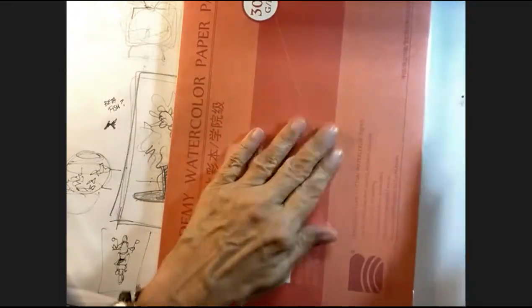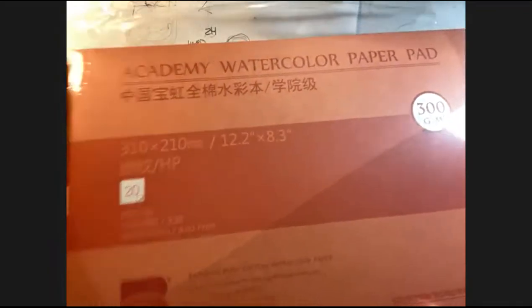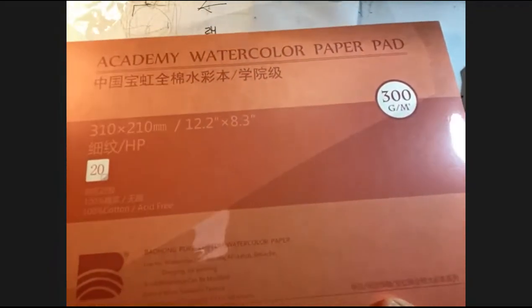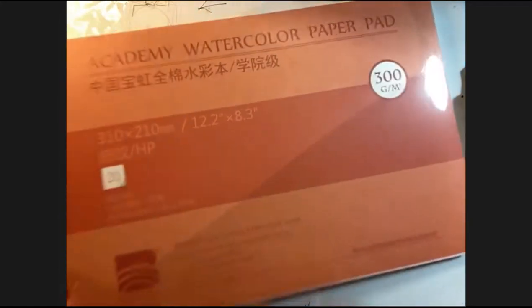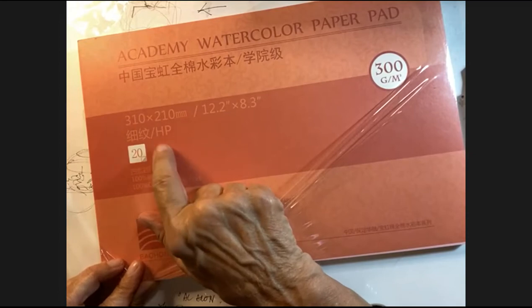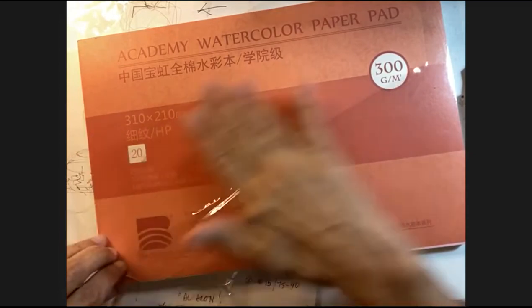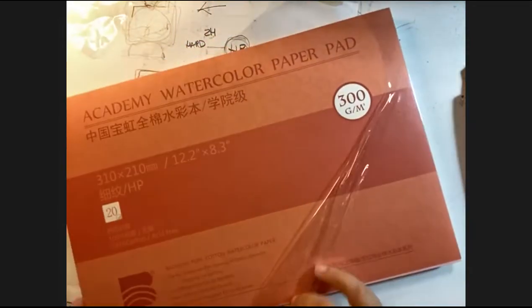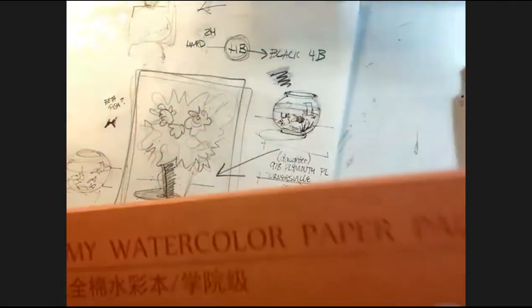Okay, now we got some paper. They had two kinds, an artist grade, professional grade, and a student grade. And this is the student grade. And it's hot press, I think. It just says HP, but I think that means hot press, which means it's smooth. It's 300 GSM, which is pretty good. And it's pure cotton. So let's see what we think.